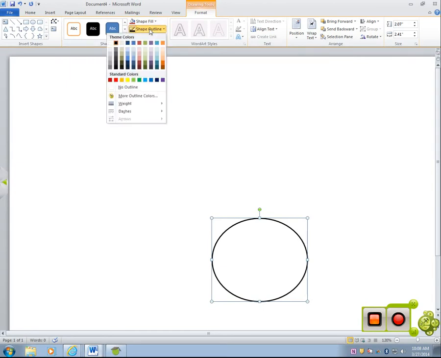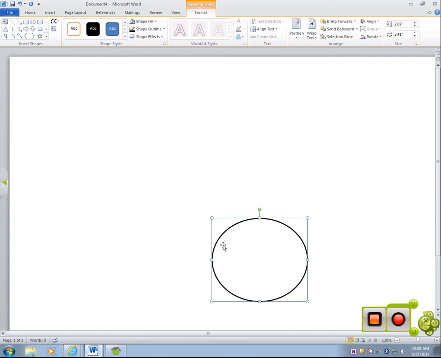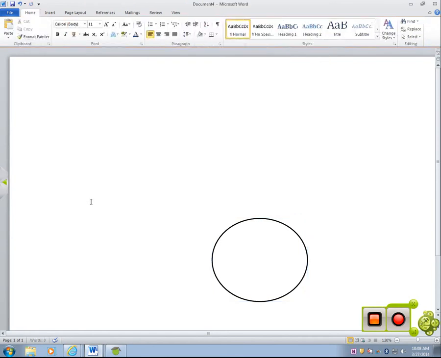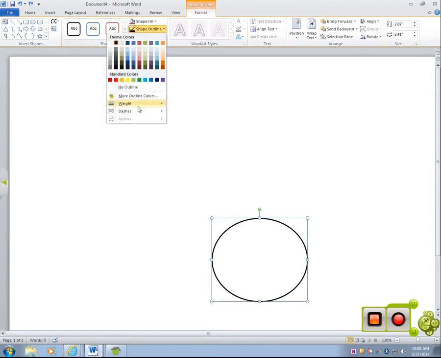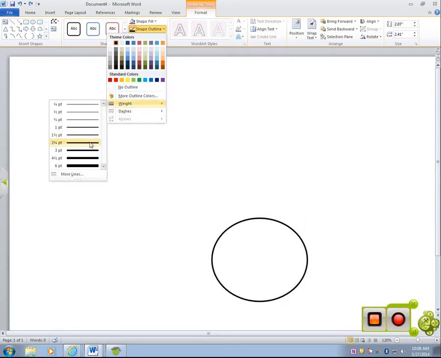So if you look under shape outline here, because you notice when we have this circle, what pops up? What popped up here? The drawing tools. So the drawing tools pop up. When I click away, it goes away. But when I click back here, a new tab pops up. So this is how we're going to do a lot of editing on our drawing tools, like any auto shape that you would put in. So the shape outline, they want the weight to be 2.25, so you go to Shape Outline, Weight, and 2.25.